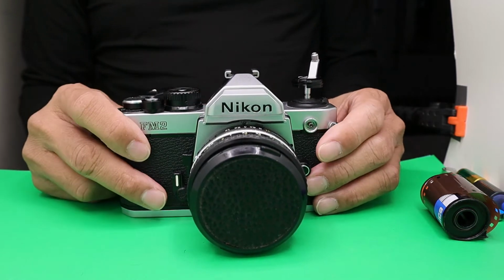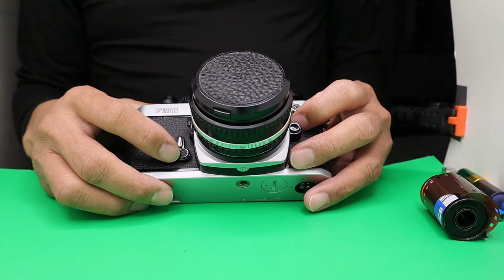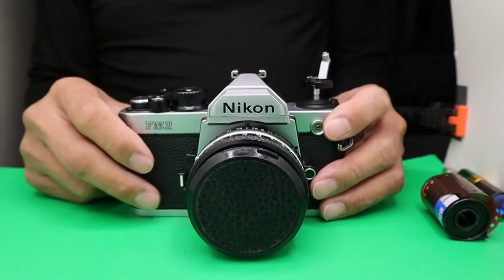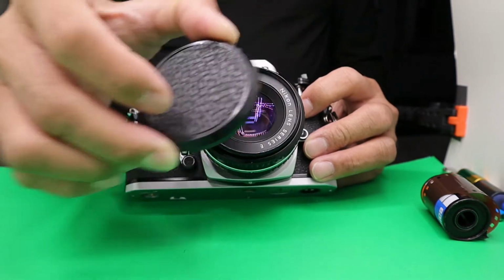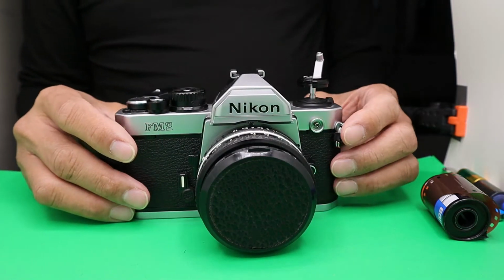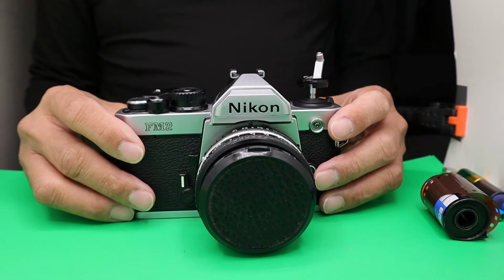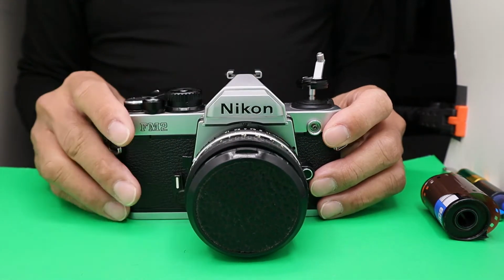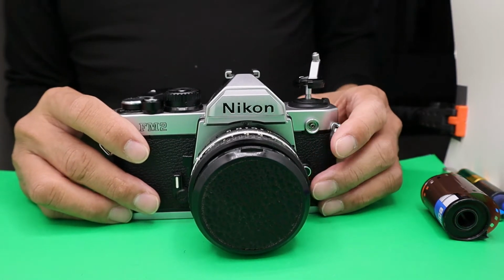So this one can work in the weather of Canada or in the Middle East. So I can use this in Kuwait because I was in Kuwait for 9 years. The temperature I experienced there is like plus 52, so it's too hot. So this camera will function normally with those temperatures.